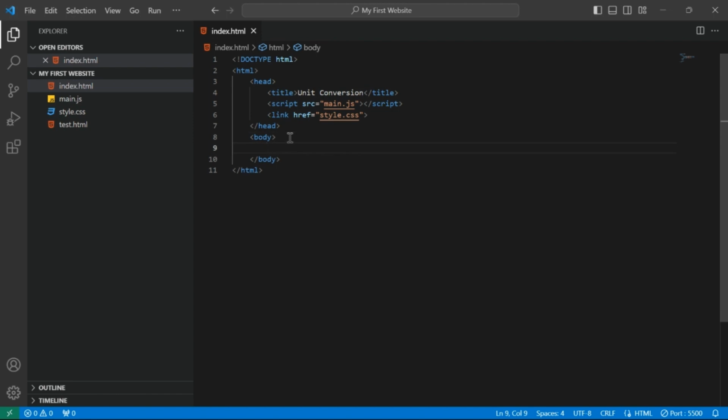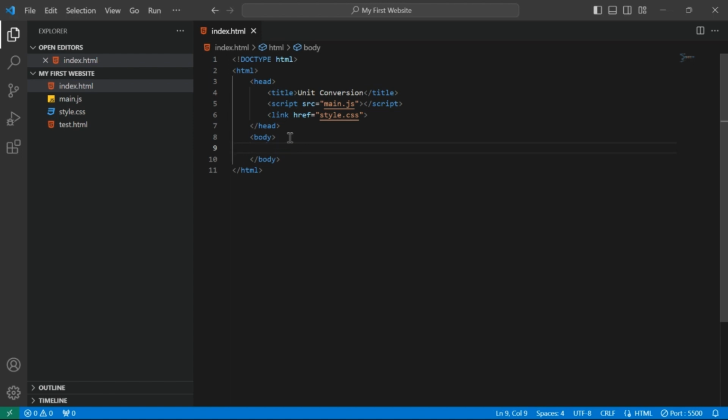So the first element that I'm going to be teaching you about is the comment element. The comment element is somewhat like the rough work in your arithmetic problems. When you solve an arithmetic problem, you're going to have a lot of rough work. But this rough work is only for your reference and not for anybody else. The same way, we can use comments so that us developers get an idea of what the file is about.